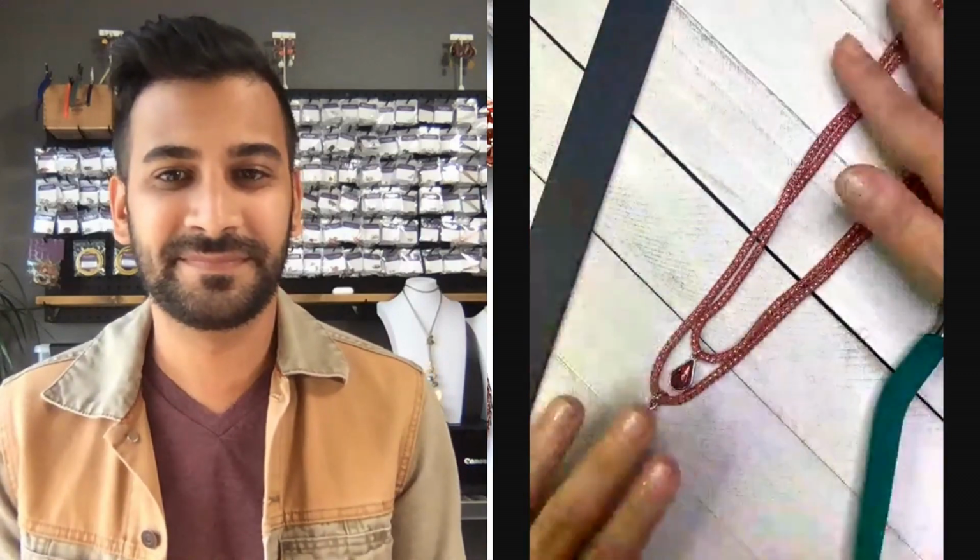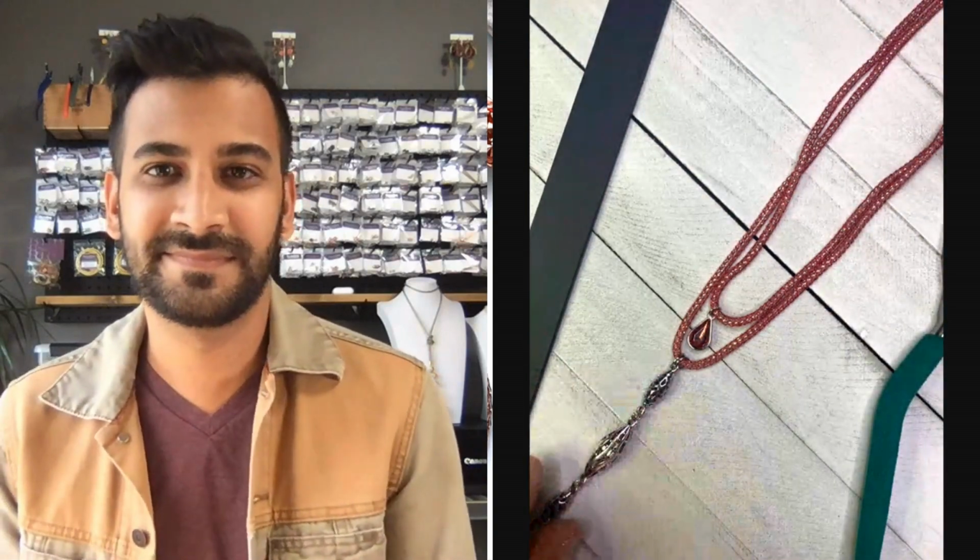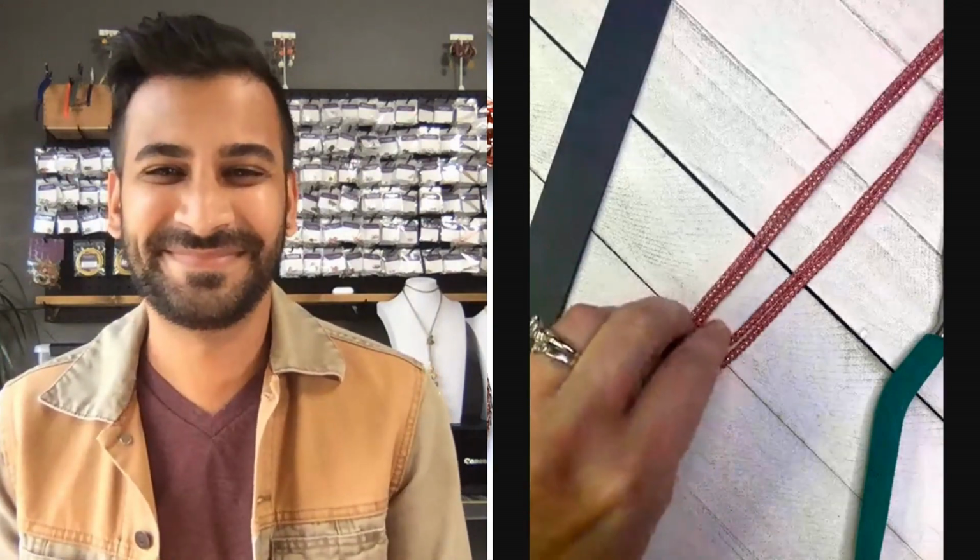And my thought too was, yeah, you could layer a longer piece around this, or you could add a choker as a third layer up at your neckline. I'm a big choker fan, so that would be really cool with this. Maybe just a plain silver piece, or we're going to see in a later mantra a choker piece that would be kind of fun with some of the same color tones. So we'll chat about that when the time comes.